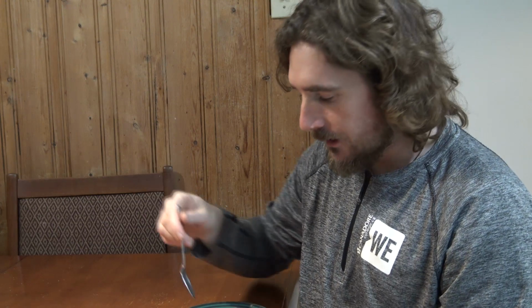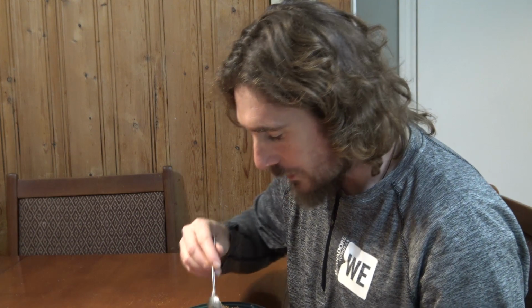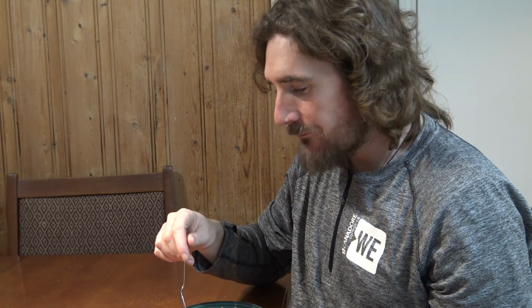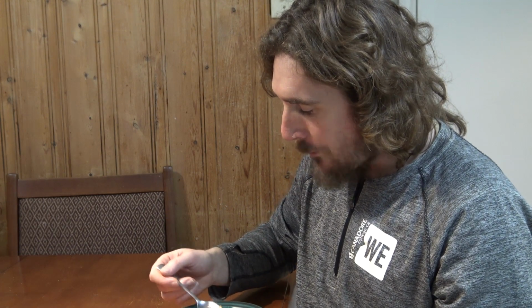Oh, it just went to mush. So it was holding its shape in the stew, but as soon as I put any pressure on it, it just fell apart. There's another one here. Focus on the spoon, not on my face. They're sort of slightly sweet. Rich broth. Good stew meat. It's a big wild year meal. More to come.